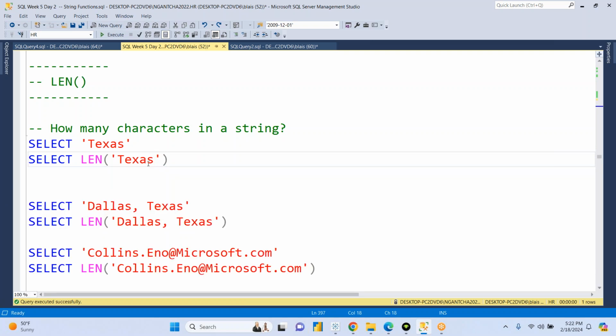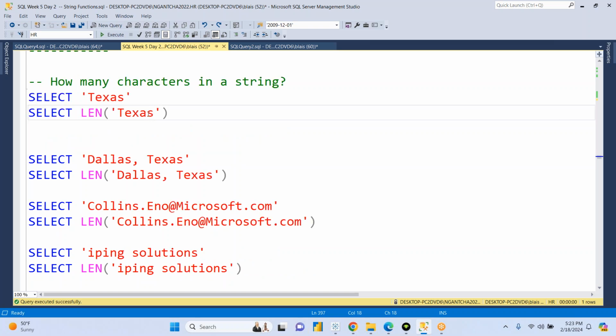See that? So please take note, we are counting the characters, the number of characters. Spaces are also counted. Anything that is in a symbol form is also counted. Now, when it comes to spaces, there's something I have to mention. If the space is at the beginning, it is counted; at the back, I think it will be ignored. I'll address that later on. Now, if I put the city, comma, the state with the space in between, the comma will be counted, the space will be counted. Let's just go ahead and count this.